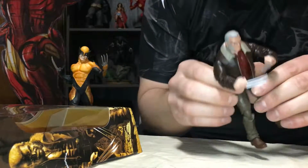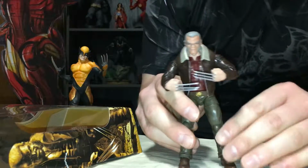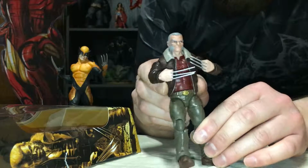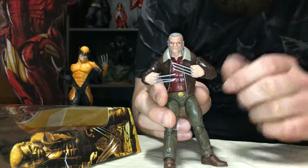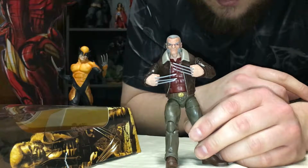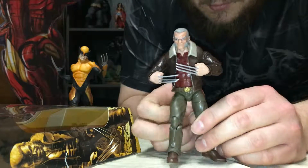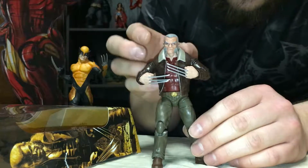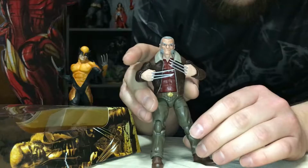So now that we've got him open and everything, let's go ahead and get him stood up if we can. I'm going to tell you right off the bat, this guy looks really, really great. You got a lot of wrinkles going on in the clothes. And here in a second, I'm going to pick up the camera. We're going to get up real close and dirty with him, and see just how good this figure really is. And then I will rate it at the end of the video.